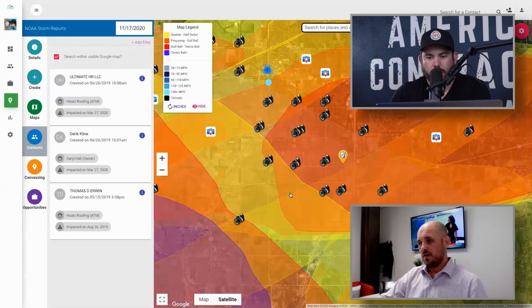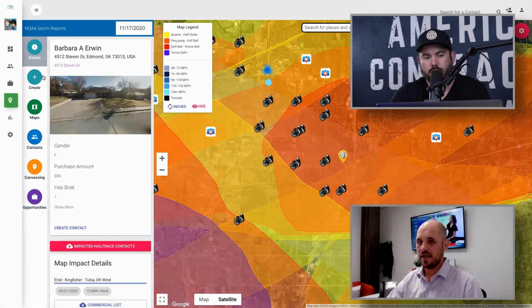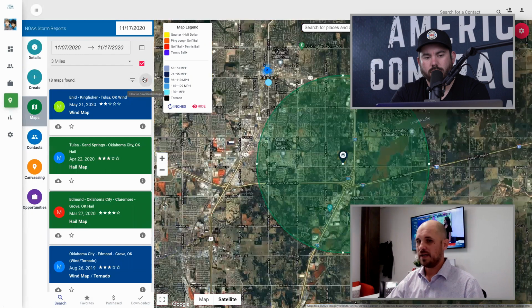So as we keep going forward, there's a couple of things that I see as impactful. So I'm going to clear this map. We kind of overlaid a bunch of stuff here, so let's just clear it all off. I'm going to hit the little clear button. All right, so now we have no storms. Let's go back to just one storm.